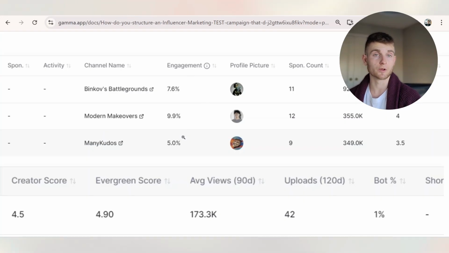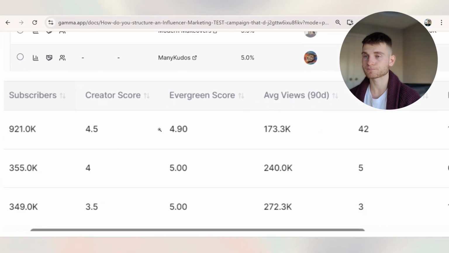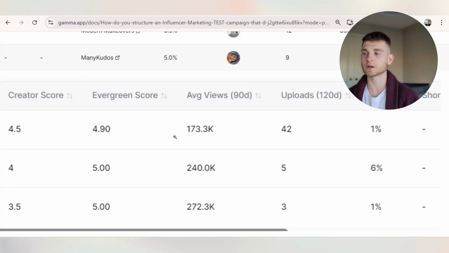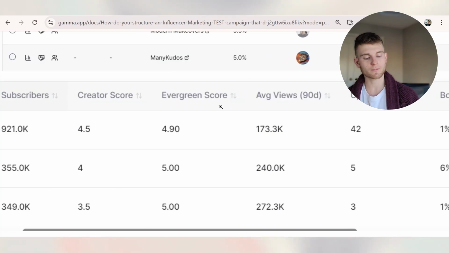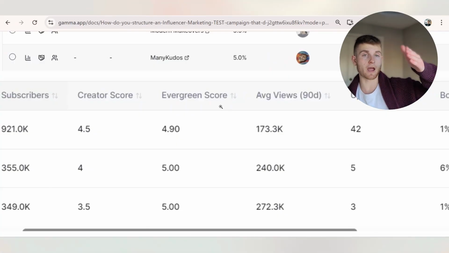75% of the time it'll be really good to pair it with their evergreen score, which we've got over here. What is their average views? How many times have they uploaded? And what percent of their comments seem to be bots? You can see here, the evergreen score just measures how timeless their topic is. If they have a low score, that means their videos get a lot of views once, and then it dwindles down. Instead, if you sponsor a creator who creates timeless content, views will go up, and they'll keep going up.